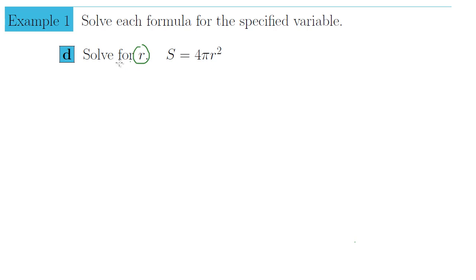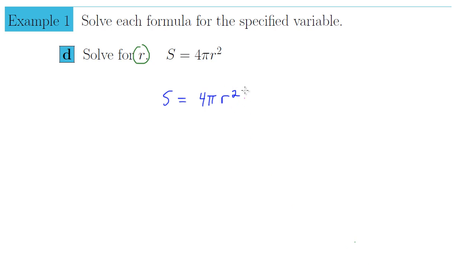So when you analyze this formula and you recognize you're solving for r, your brain should think, oh, well, my variable is squared, right? The r is squared. So in order to solve a formula for a variable that's squared, you're going to have to isolate the squared variable and then use the square root property. So let's isolate the r squared and then square root both sides.